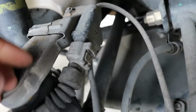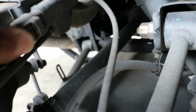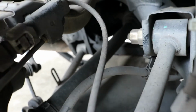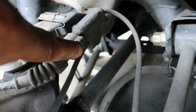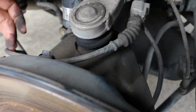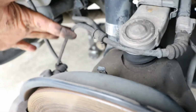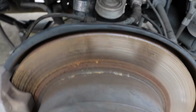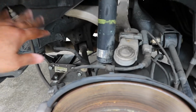So the first thing I'm going to do though is try and deal with this wiring that's up here. This one is pretty easy enough. There's just a tab right here that you squeeze and remove it. I'll probably make it sound easier than it is, but yeah, there's just a tab there. You can press this tab, pull this connector off. That's the brake wear sensor here. It just goes into a little deal like this, and it goes down into the caliper. This will stay on the car along with this. When you hang up the caliper, it'll just stay up there.